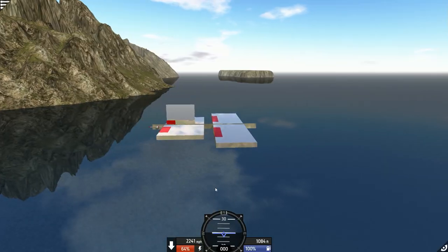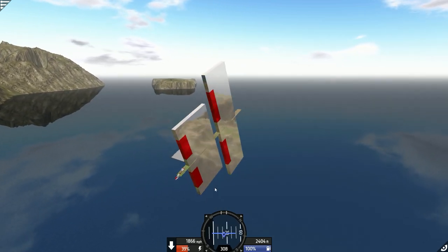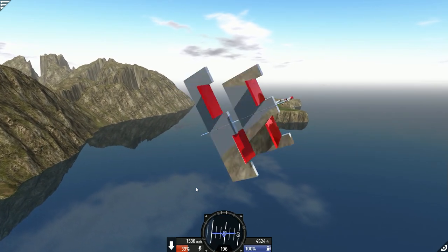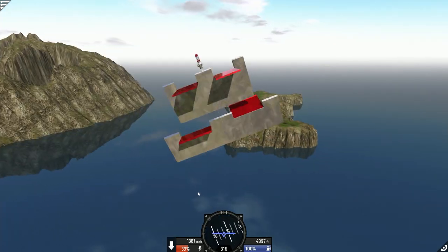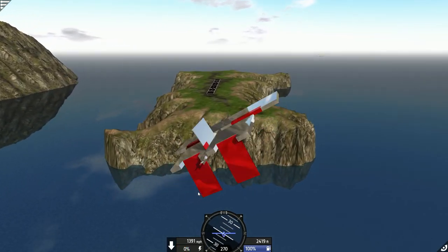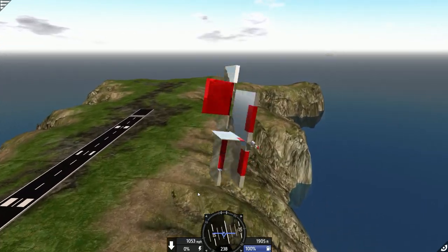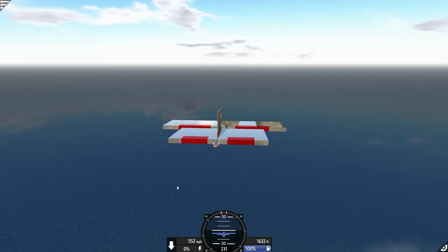Okay, wait. Wait, look at that. Okay, I'm gonna slow down the speed just a tad because this is not uncontrollable, but get down. It is, yeah, you know, it's a little bit uncontrollable. Come on. Okay, it doesn't have any landing gear, but that doesn't mean that we can't land. I'm at 1,300 miles per hour. There's no way. And also, why am I trying to land yet? We haven't even done the other parts of the stuntiness tests.